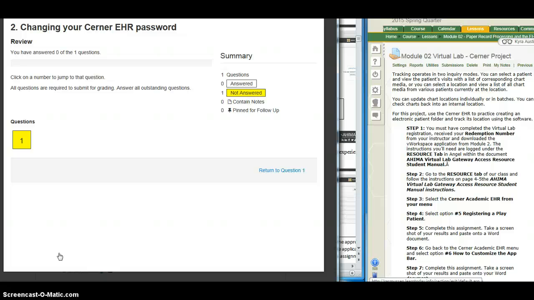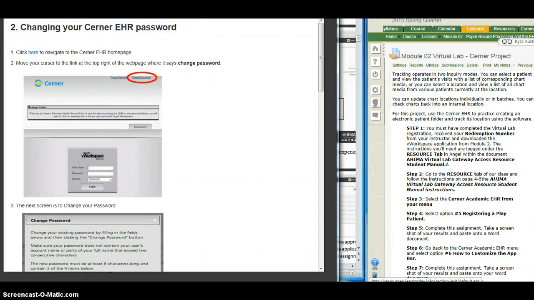Okay, and of course, going to step 5, complete this assignment. Take a screenshot of your results, paste onto a Word document. So all I need to see is what score you've obtained in the virtual lab, and of course, send it as a screenshot and paste it on a Word document. Okay, so this should be pretty easy peasy after you guys make sure that you follow all the directions and things like that.